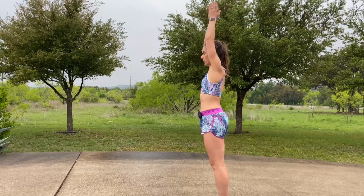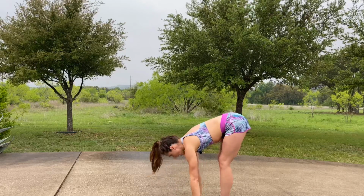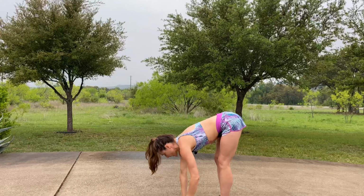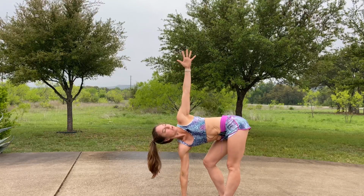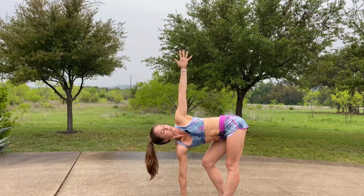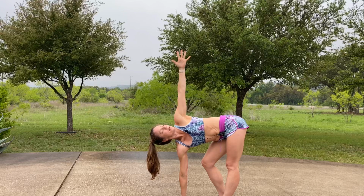Inhale up through the middle. Exhale, fold. Inhale halfway up. This time, plant your right hand directly underneath your face and inhale, twist. Right knee bends, left leg goes straight, and you find, again, a lot of length here on the left side. We're reaching through those left fingertips, twisting our chest to the left side.